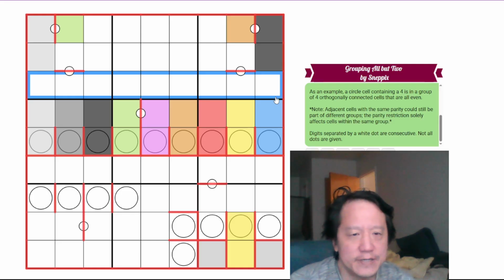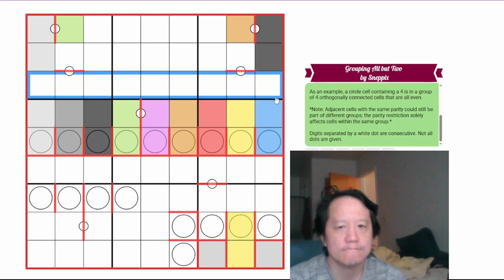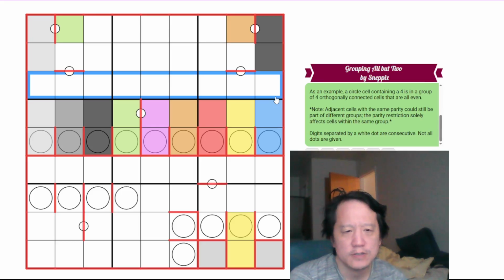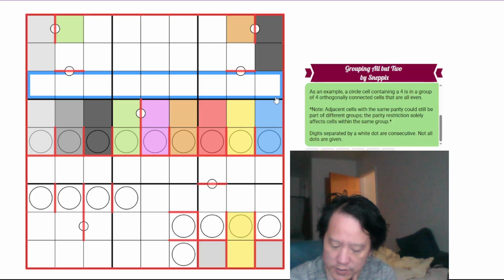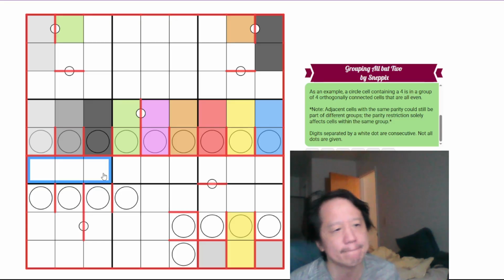What else do we have? That's row 3. Do we have any information on which has to be the box which has 3 odds in row 6?